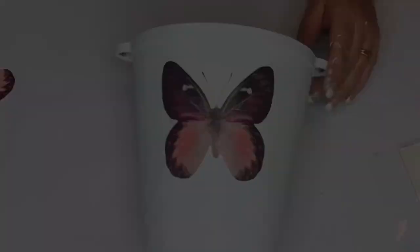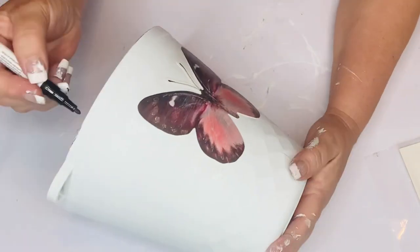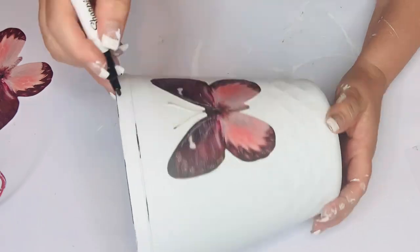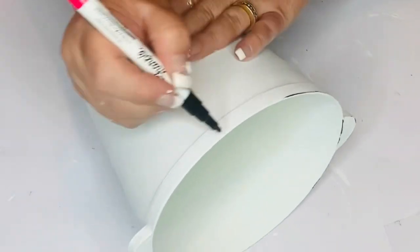So now I'm going to distress my bucket by using my black paint pen and just going along the lines of the top and the bottom, and there's a little ridge there, so I just went along that and the handles. And I'm getting pretty good at this, and since I'm a little bit low on my black chalk paint, this was the perfect project to do, and I got a little more practice.